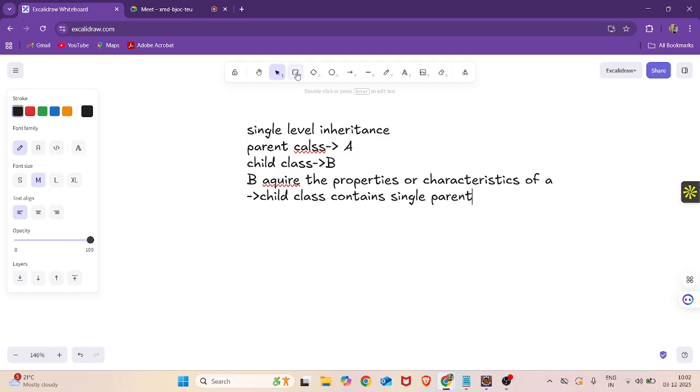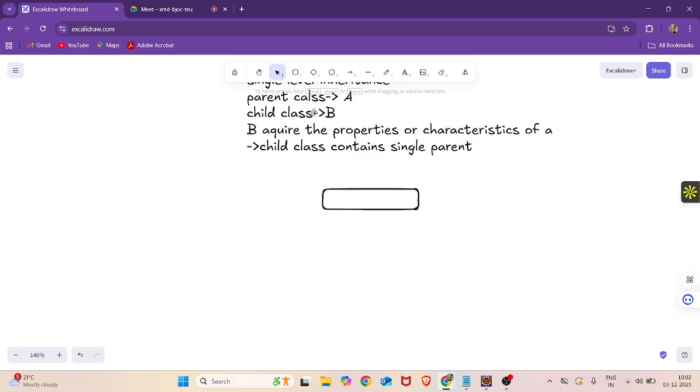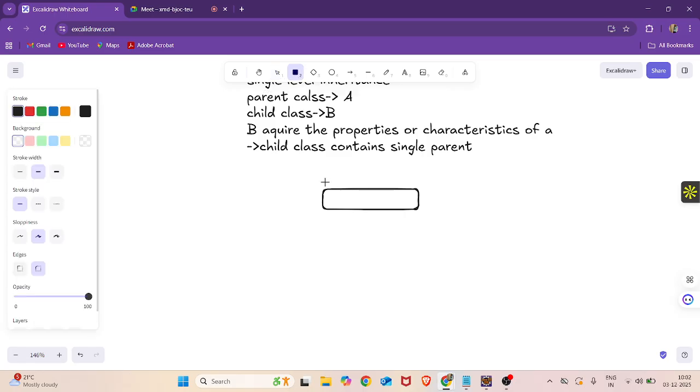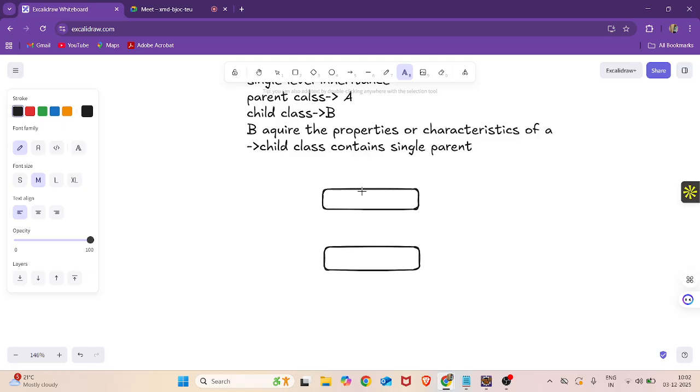Suppose A is one class, and it is A class, it is B class.